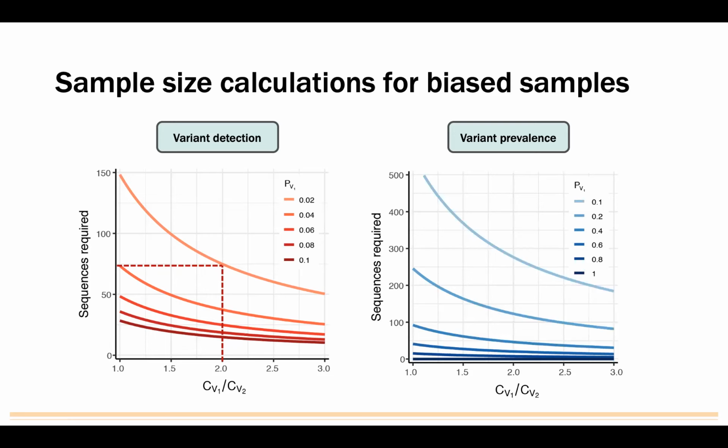And to take the other, prevalence monitoring scenario, you can do that again here, where instead of saying I want to be able to detect at least one, the question is, I want to be able to say that my variant is at this prevalence within some precision, which I've set here to, I think, 20% of the true value. And so you can do the same thing where you figure out where you are. And again, you can use all the equations backwards, so that if you know you only have 100 samples, you can say, this is how much confidence I have in my prevalence estimate.